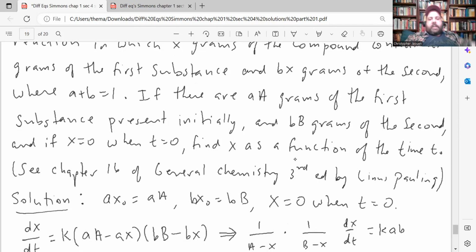which I just want to make an aside about because I do have this book. Let me stop the screen share for a second. So I do actually have Linus Pauling's book on general chemistry, which I might use as a supplementary textbook when I actually get around to Gen Chem on the channel. So I just wanted to show that Linus Pauling was a very famous chemist. And I guess this book is sort of a classic in the literature. So anyway, good. That's sort of an aside. Let me go back to the problems here.